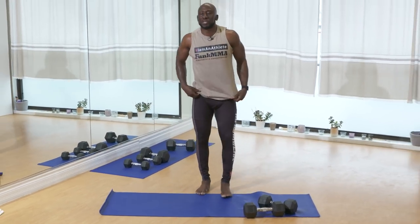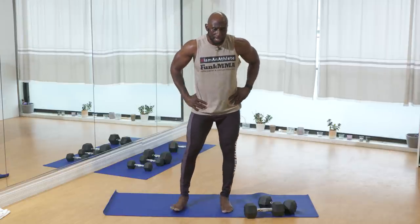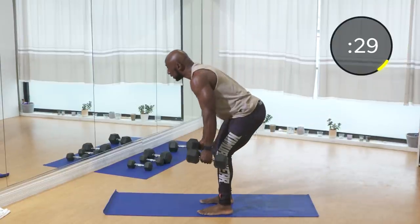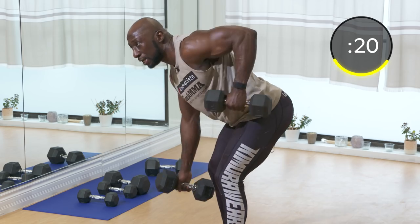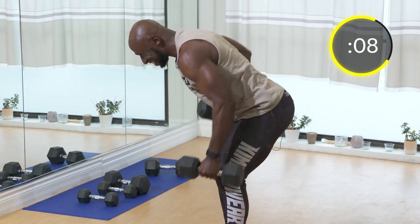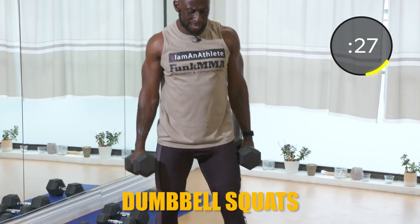Let's rest for 30 seconds. Deep breaths through your nose, out through your mouth. And again, back to the first exercise — bent-over alternating rows. You don't have to go too heavy with these because you are trying to move as fast as you can. I've got 20s and I started to feel them at the end. Point those hips back — I just want you alternating, so if one comes down the other one comes up, and try to row them up by your hips. Dumbbell squats — boom, down.